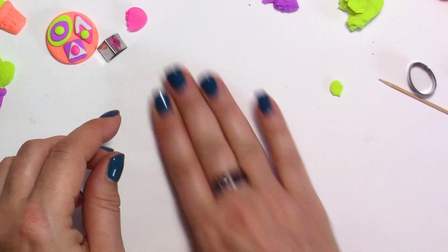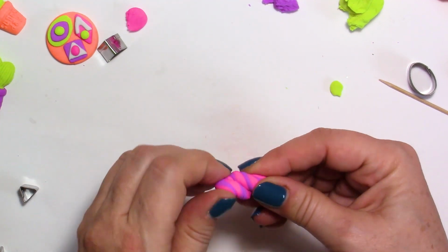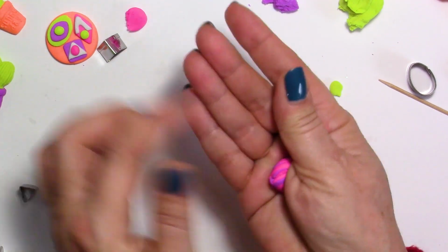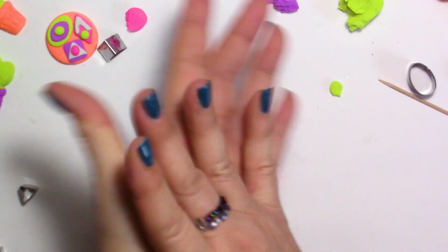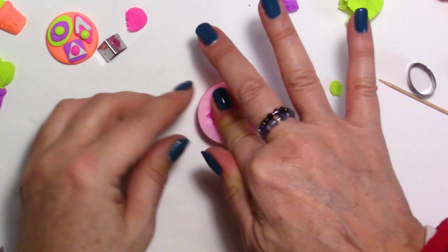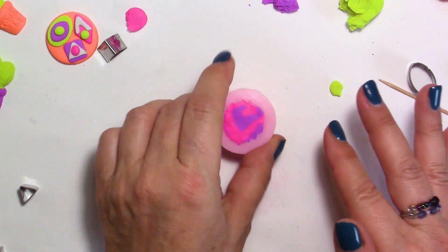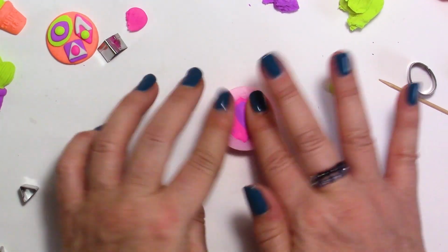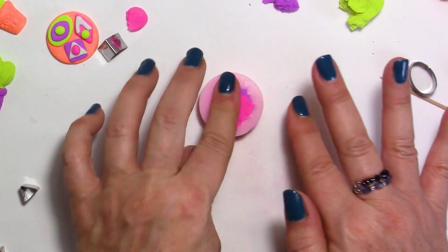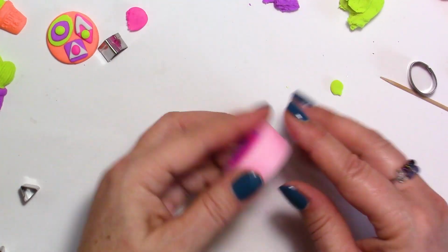And I'm going to do this marble effect a little bit more. And this is also a nice introduction for those of you who are not too much into clay and you don't really know how to use it. Well, it's funny, and actually you do 2 things at a time. You're making something useful, because I love erasers. Since I'm a kid, I never have enough, and there's erasers all over the place in my office. And that could be a nice gift to offer as well, or for craft fairs.